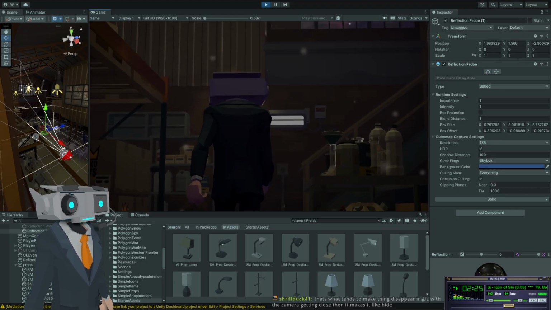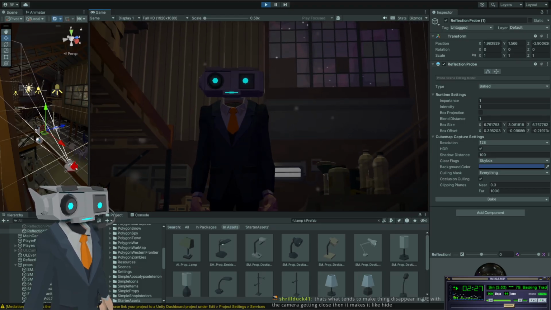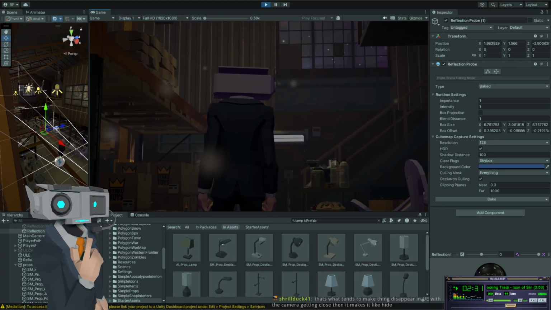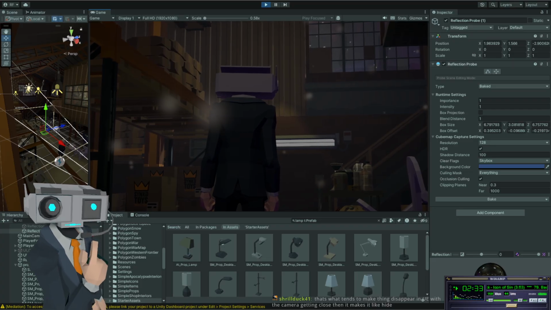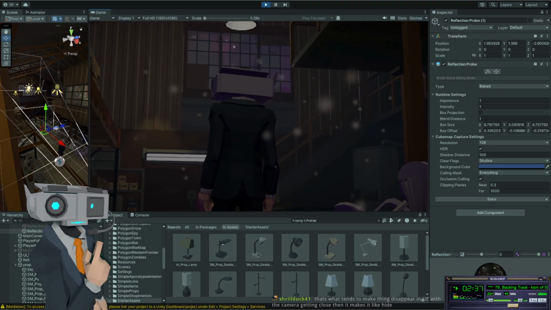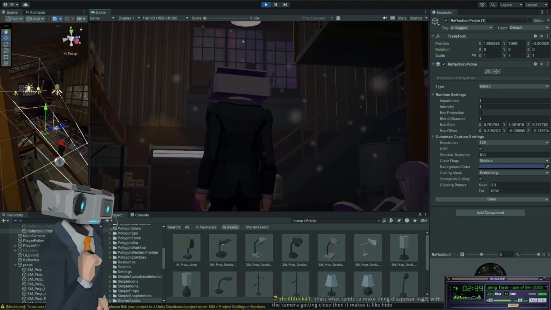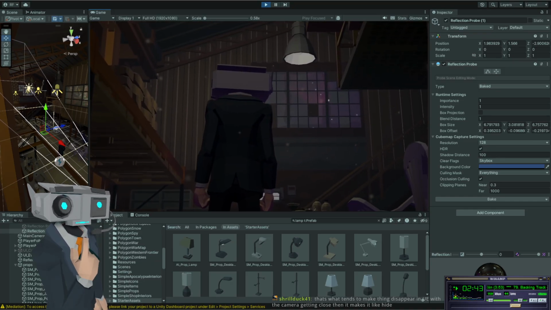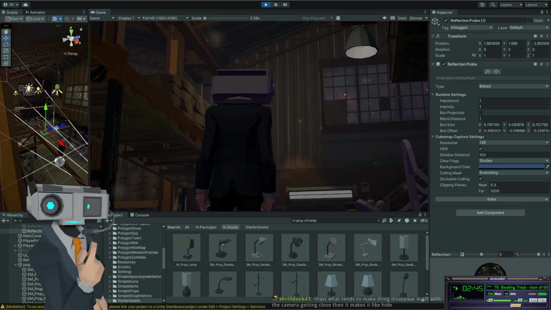No, it still does it. It shouldn't be a light probe either, because I think I removed all the light probes, because I ditched the baked lighting and just went to real time.